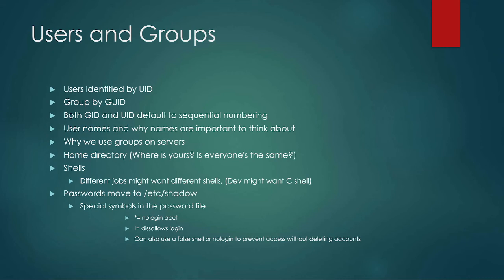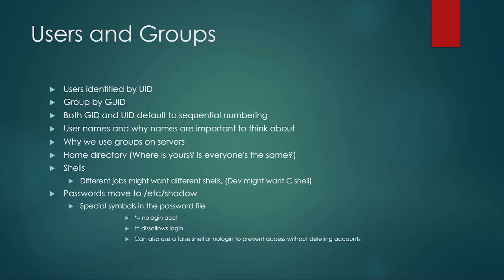Those options are a way that we can identify accounts that shouldn't be remotely logging in, such as Apache for the web portion of a server. The Apache user shouldn't be logging in remotely. That should be a process that's happening through Apache, and if somebody is trying to remote log in as Apache, you have problems.